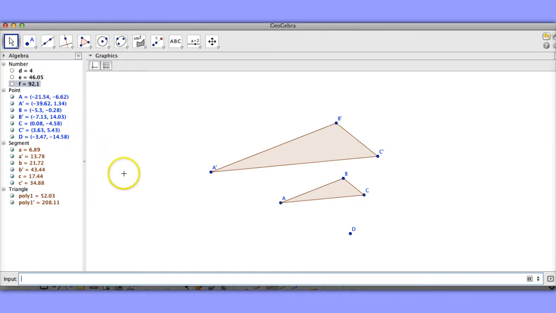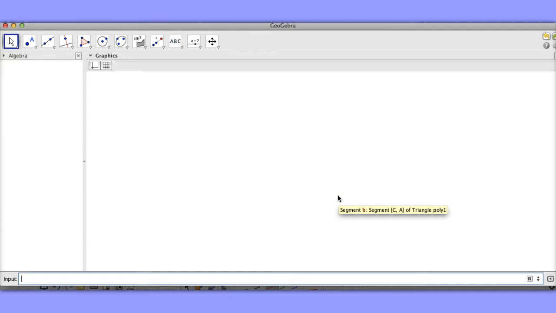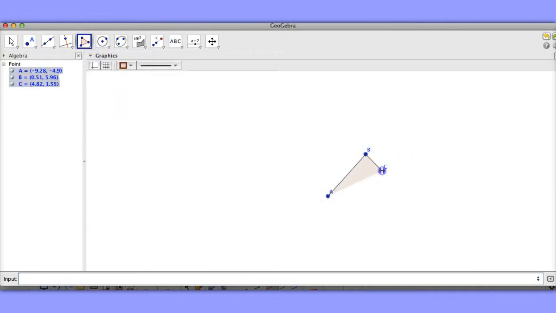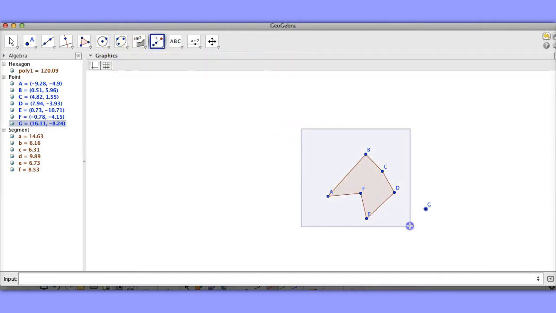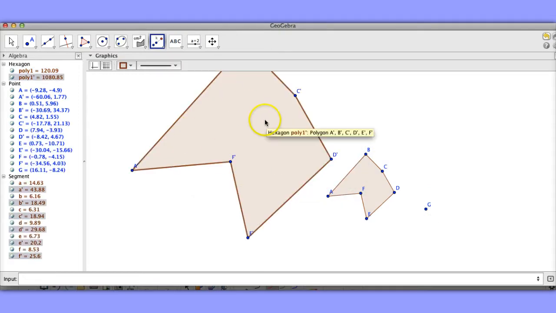What do you think would happen if, instead of a scale factor of 2, which gave us a ratio of areas of 1 to 4, we use a scale factor of 3? Let's investigate that. And this time, let's actually use a slightly odder shaped polygon. Let's make this one really, really strange here. And let's create a dilation where we're going to have a scale factor of 3.